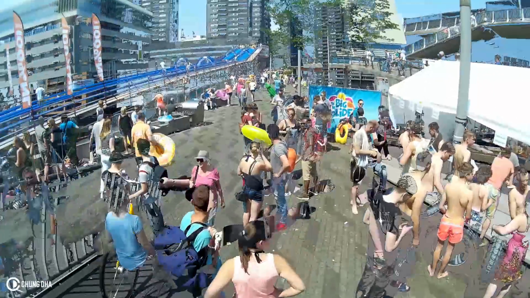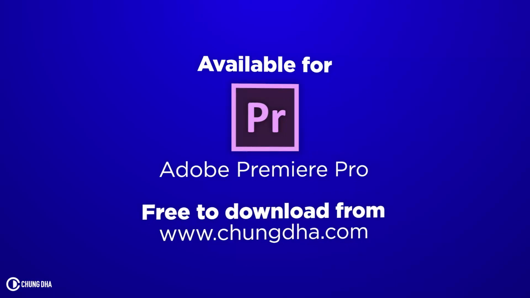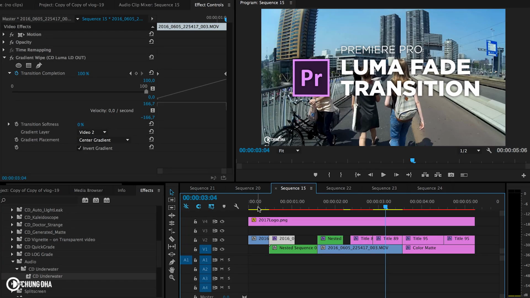In this video, I'm releasing the Luma Fade Transition. So this is an upgrade towards the Luma Matte. In the Luma Matte, you had to duplicate a clip. Right now with the new Luma Fade, you don't need to duplicate it. So this enables you to make this effect much faster and edit also faster.